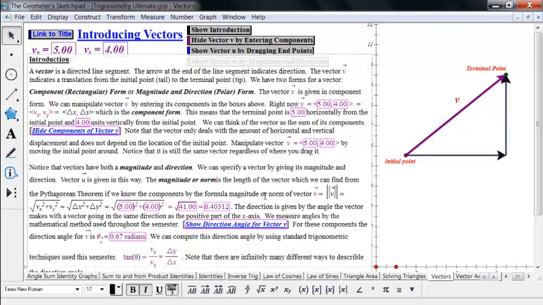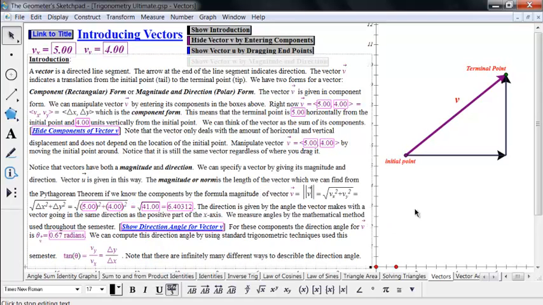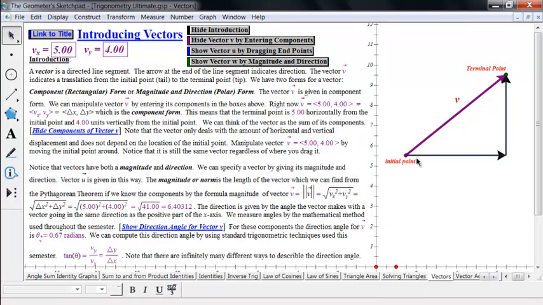Okay. So the magnitude or the norm of that vector is given to be, well, Pythagorean Theorem. You take the x component and square it, take the y component, square it, add them up, and then square root. In other words, you take your delta x squared plus delta y squared and square root. We've been doing this all over, time and time again. So if we call that magnitude r, we're just saying r is the square root of x squared plus y squared. Same thing we've been doing over and over again in terms of working with right triangles. So in this case, it's the square root of 41, or about 6.4.